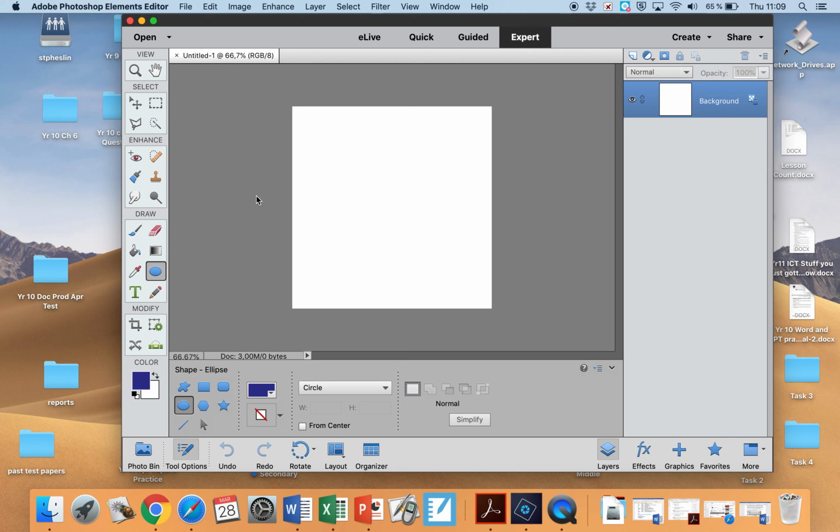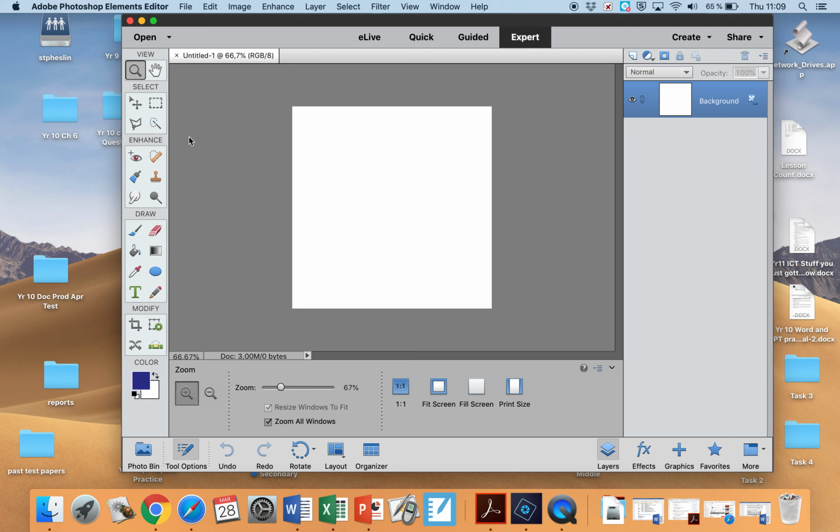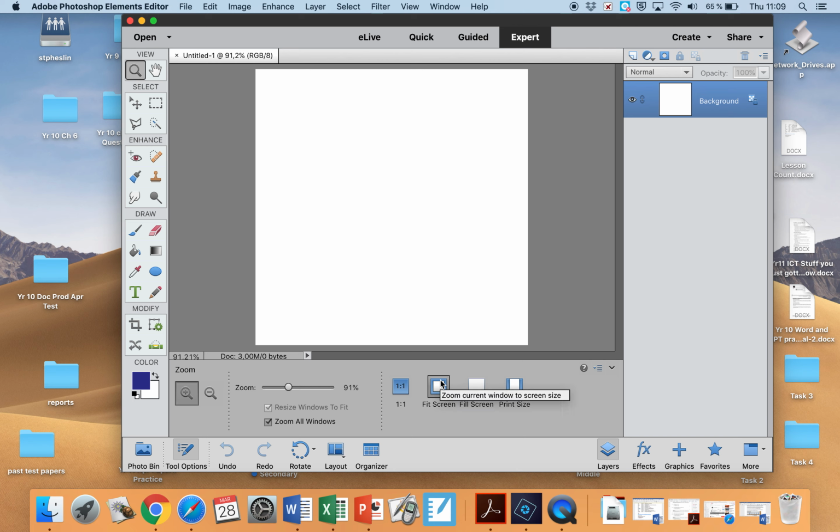Now, I'm just going to make this fit my screen. So I'm going to go back up to my magnifying glass, click on Fit Screen, just so it's a little bit bigger so that I can see it and work with it. Now you can see I've opened up a new file and I've got one background layer, because I've got the layers box open, so I can see all the layers that I'm going to create. This is my background layer. Did the same thing when you created the poster. This is going to be my bottom layer. In other words, everything I'm going to create is going to be stacked up on top of this background layer.